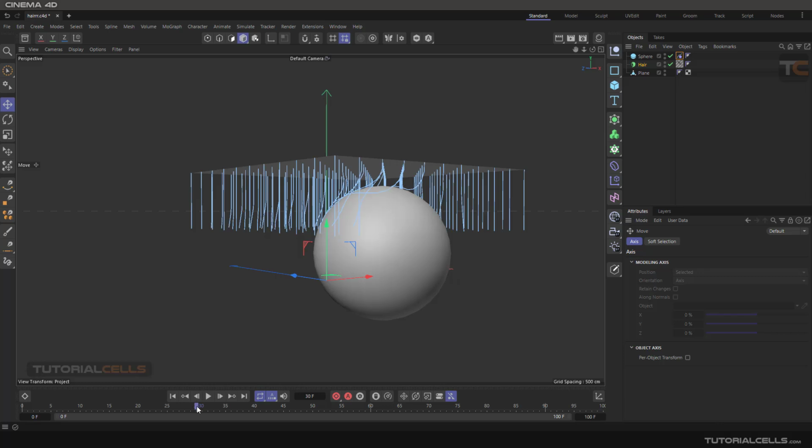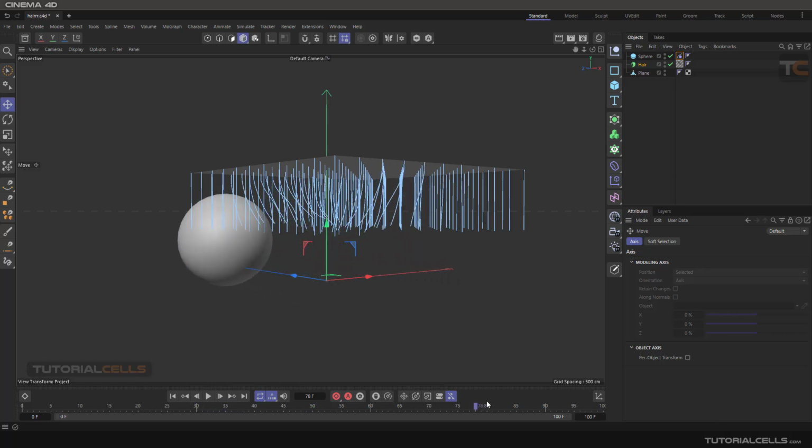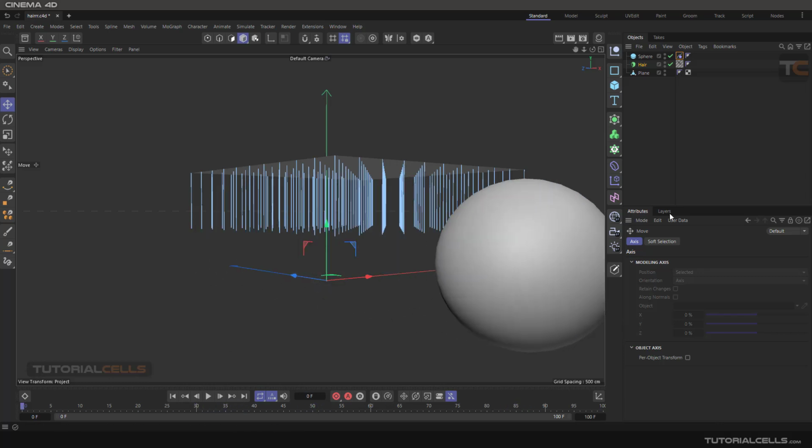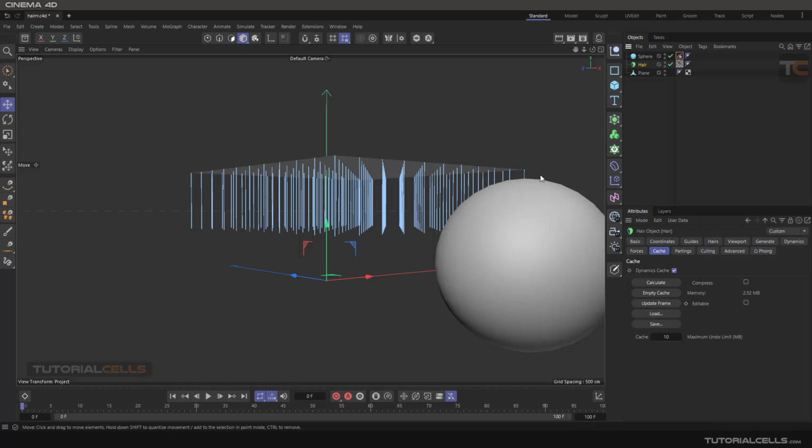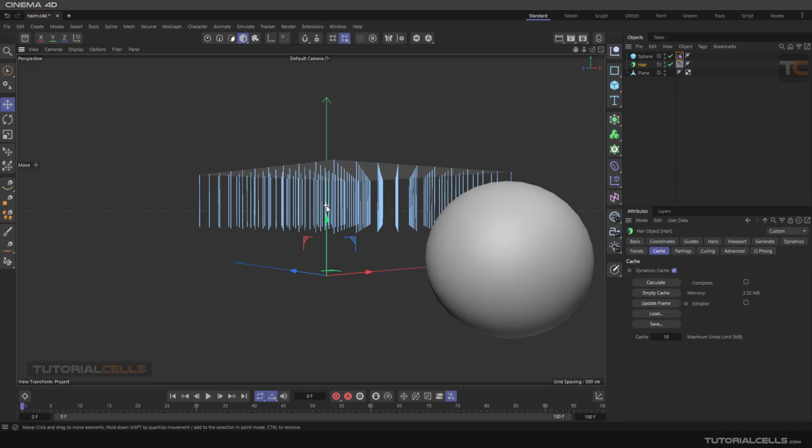and also we have our cache. Nice. So in this case, you can update any frame that you want. You can save this cache. For example, if you have a very huge cache, you can save it separately, and then you can load the cache for a specific hair here.